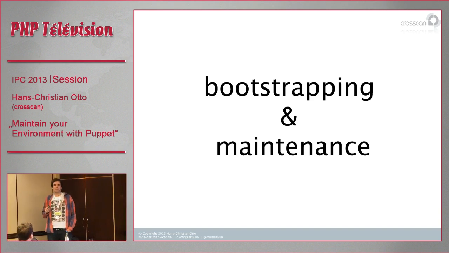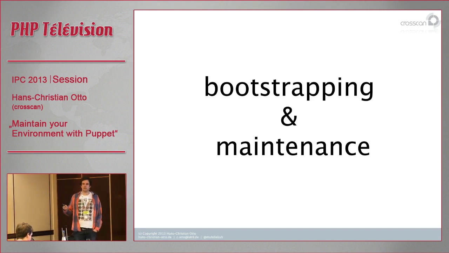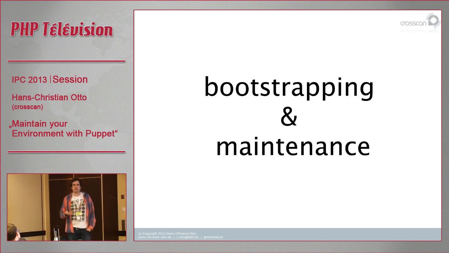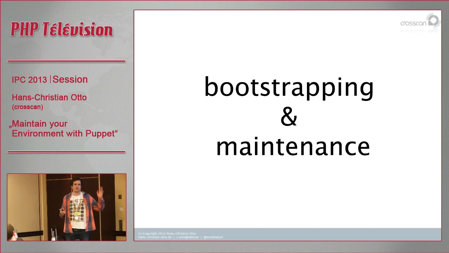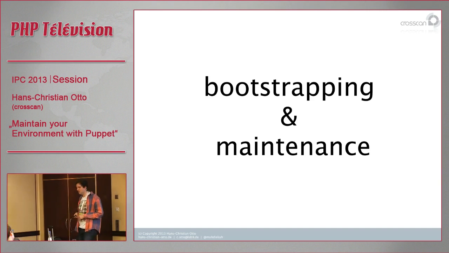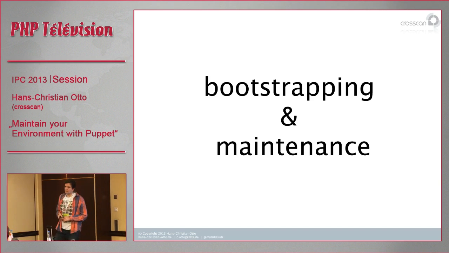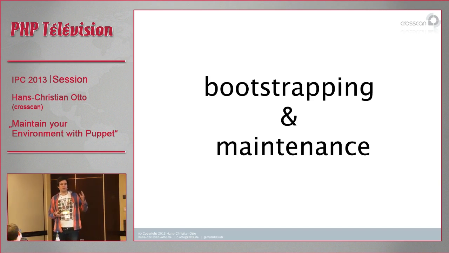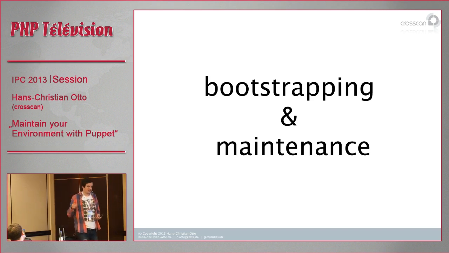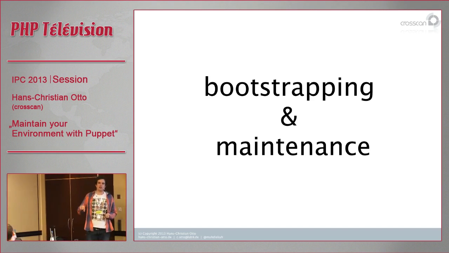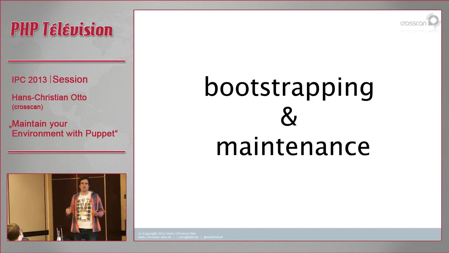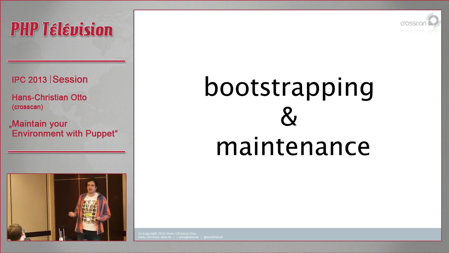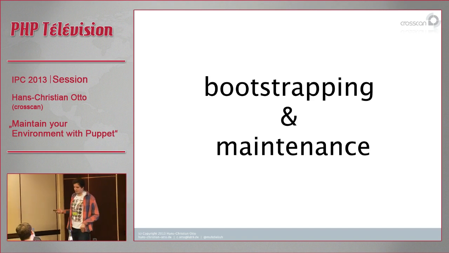This is something you really want to keep in mind, and it explains why some things in Puppet are more complicated than with simple shell scripts, because the shell scripts you create for setting up a server will only be run once, and if you change something, you SSH into the machine and change it manually. Actually, I know one company who automated this so much that if you SSH into one of the production servers, a ticket is automatically created in their issue tracker because it shows them there's a lack of automation somewhere. This is kind of hard. We don't do that, but it might make sense for you.